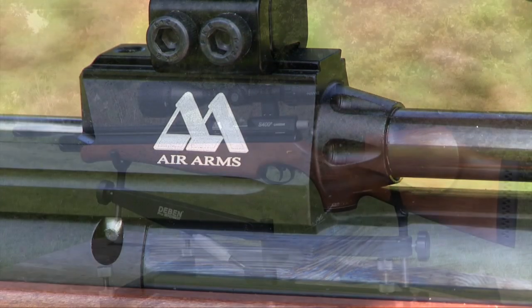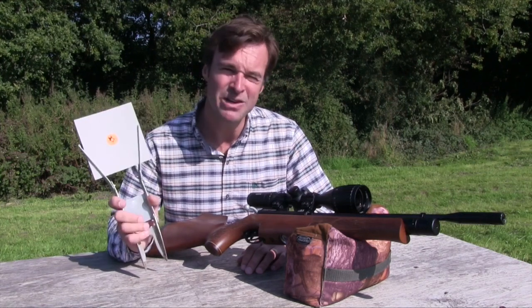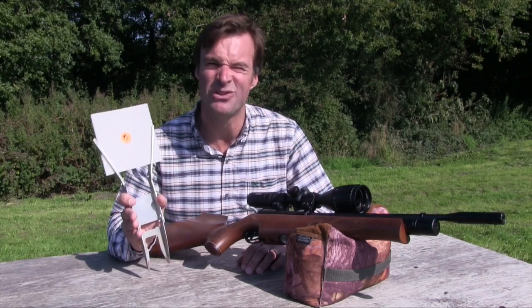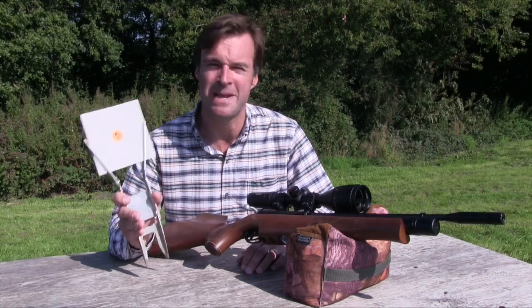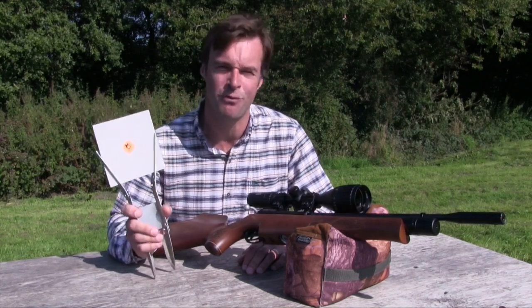That's the Air Arms S400 Carbine, a handsome, accurate and competitively priced PCP that's made in England. That combination of sporting pedigree and accuracy means it's just as at home in the hunting field as it is on the target range. And you don't have to have a multi-shot air gun to be an effective hunter. I've got an S400 carbine of my own, and it's given years of first-class performance in the field.